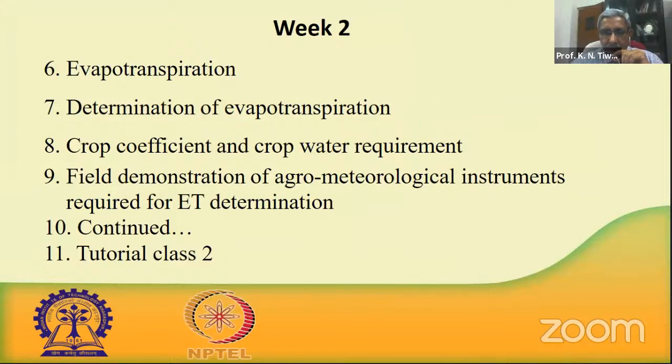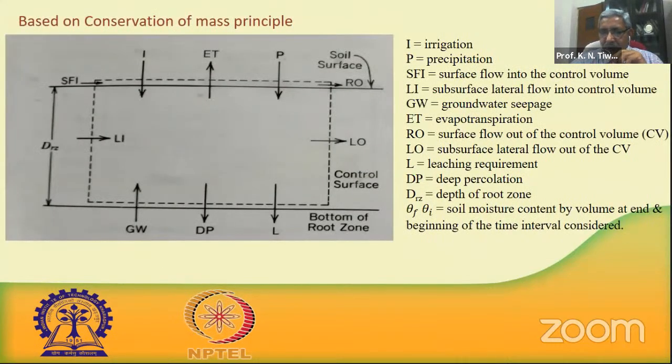And in this week 2, we have also worked out numerical problems in tutorial. So quite a good number of exercises related to determining evapotranspiration by various methods have been dealt with. Now, one of the ways to find out evapotranspiration is by using the lysimeter. So a question has been asked on this particular diagram: why is GW added in the expression?